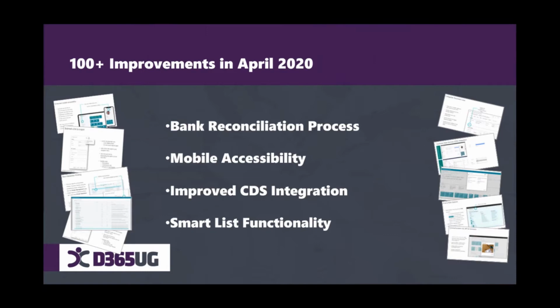There's an improved CDS integration, and actually coming in maybe October. It's a decent integration that's in there right now, but they're making it even better in the next coming months, where you'll have basically out of the box, super easy, great connection with the sales and CRM platform as well. And this smart list functionality is also a big seller for all of our GP clients, or people that are used to that product. That smart list functionality is making customers really happy because it's taking something that they're already used to and putting it into a new product.